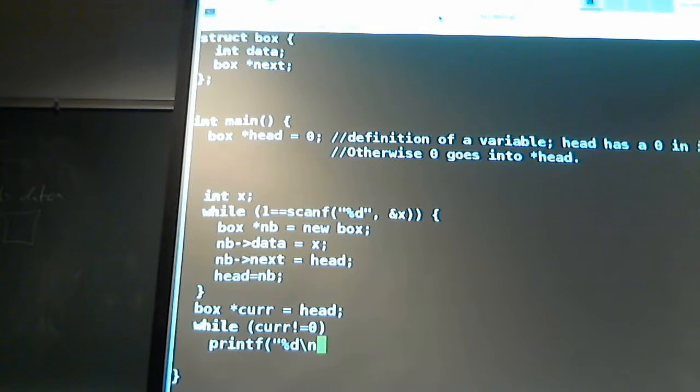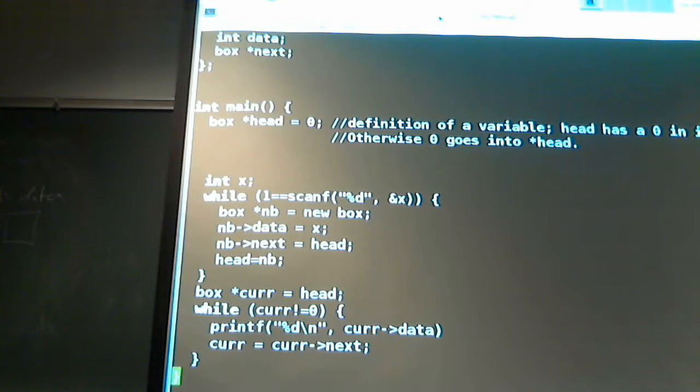So this, I really want you to understand this. Current arrow data, and then current is going to be equal to current arrow next. And I need to enclose this inside of braces here. And that's it. Let's take a look at what happens.